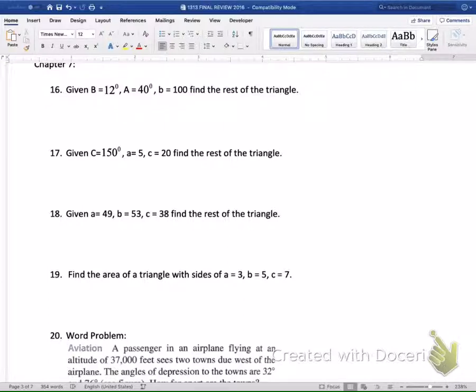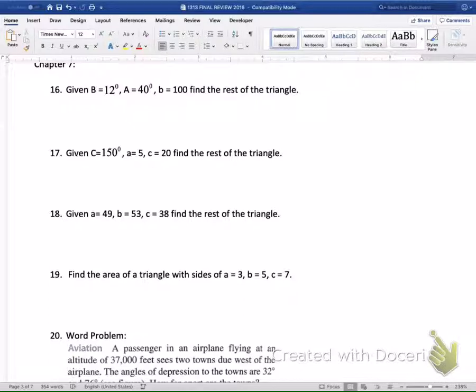Okay, secondly, we need to remember in which cases we can use each one. These are on the back of the formula sheet that has all the stuff on it. Law of sines is on there. A couple versions of law of cosines is on there. So there's nothing you have to memorize from that. Just a quick review. 16, I can use law of sines because I have an angle side pair, right?